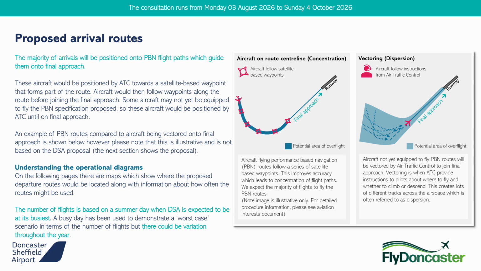Any aircraft that aren't able to follow the flight paths will be vectored. A reminder, that's when air traffic control are manually directing the flights, and this creates a much bigger spread of traffic over the ground. Last time the airport was operational in 2022, there were no satellite arrival flight paths that were used to position aircraft onto final approach. Everything was vectored by air traffic control, which created quite a broad swathe across which aircraft could fly. In our proposals, aircraft will be much more accurately following a route centreline, greatly reducing the number of people affected by aircraft noise.